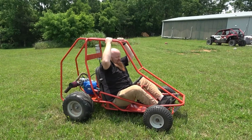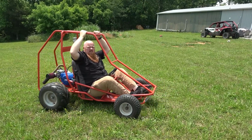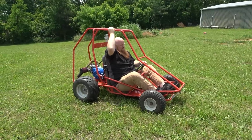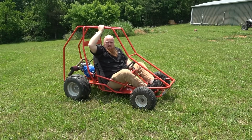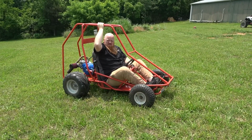I thought it was weird. The thing will scoot though. She's pretty quick. The brakes work. They just might have some air in them. They need a little adjusting is what it is. That's why I've been trying to drive like this so the GoPro will get some. It was set up for Grayson. So, all right, I think success. Next time is brakes, bleed the brakes, and maybe do a few more modifications to it.